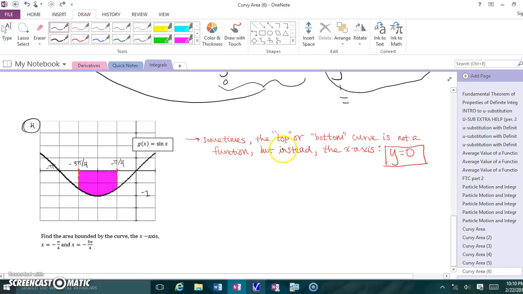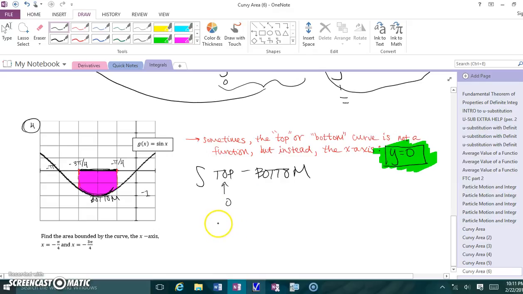And what you need to think here is, okay, what are my top and my bottom curves? You might be thinking there's only one curve here. But look, for this area, my function sine is definitely the bottom curve. So then you might be thinking, okay, well, what's the top curve? It's this right here. It's not really a curve at all. It is a function. The x-axis is the top function, or the top curve here, I guess. And the x-axis, if you wanted to write it as an equation, will be y equals 0. So it's really important that you remember that because you're going to have to use that sometimes. So I'm still going to do the integral of top minus bottom. It's just this time, the top curve happens just to be 0.